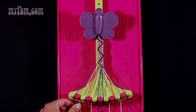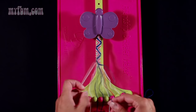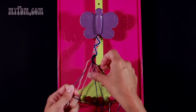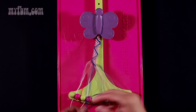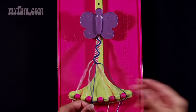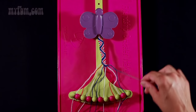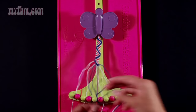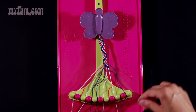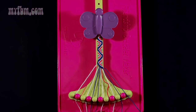Now we're going to do step 10. You're going to take string number 1, which is blue, and you're going to make nine right-hand double knots. First one with string 2, which is white — place that in slot 1. Pick up number 3, which is red, and make your second right-hand double knot. Place that red string in number 2. Pick up 4, which is white, and make your third right-hand double knot. Place that in slot 3. Pick up number 5 and make your fourth right-hand double knot. Place that in slot 4. Pick up number 6, which is blue, and make your fifth right-hand double knot. Place that in slot 5. Pick up number 7, which is white, and make your sixth right-hand double knot. Pick up number 8, which is red, and make your seventh right-hand double knot. Place that red string in slot 7. Pick up number 9, which should be white, and make your eighth right-hand double knot. Pick up strand 10, which is blue, and make your ninth right-hand double knot. Place the one string in slot 9 and your original blue string into slot 10.